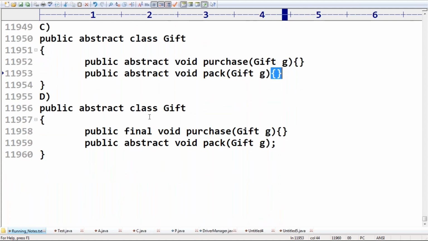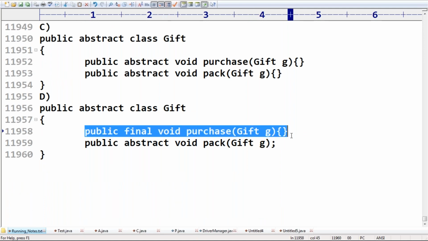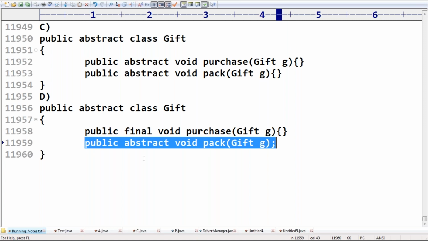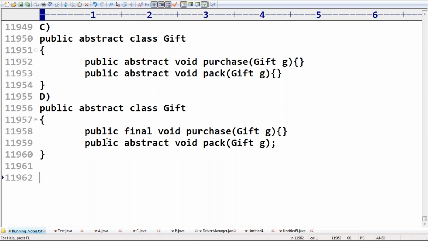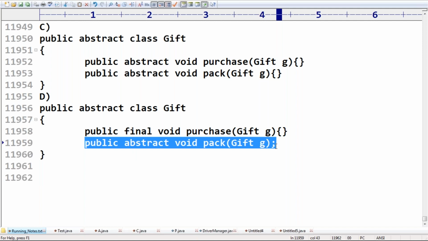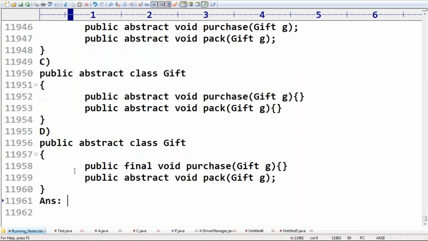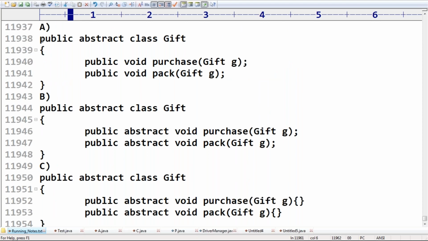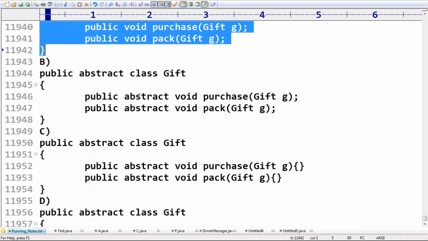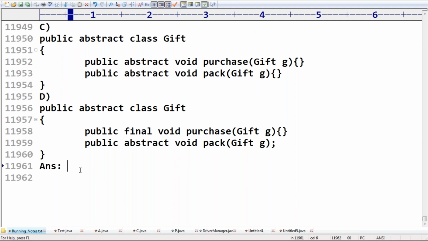Next, public abstract class Gift, yes, an abstract class can contain final methods, no problem at all. In the child class, you can't override this method. Public abstract void pack, it is valid because it ends with a semicolon. So A is invalid, but B is valid.